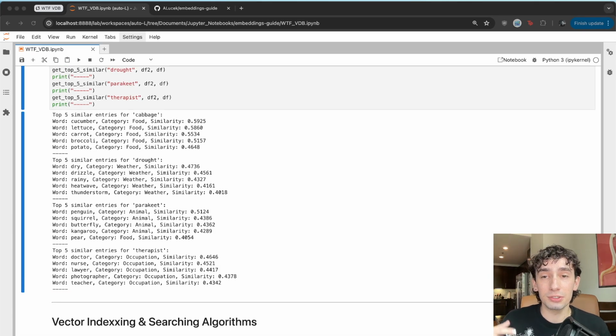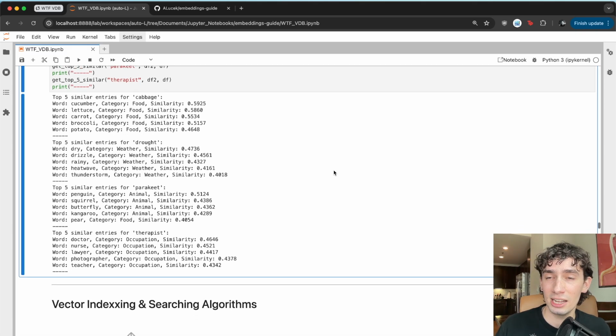So what we've done here is very rudimentary semantic search and retrieval, where we've introduced a new word to our database of words, embedded it using the same embedding models, and then calculated the similarities to find and retrieve the most similar entries within our rudimentary vector database here, and returning those back to us. So by now you should have a pretty decent understanding of how this similarity-based retrieval that happens within vector databases actually works.